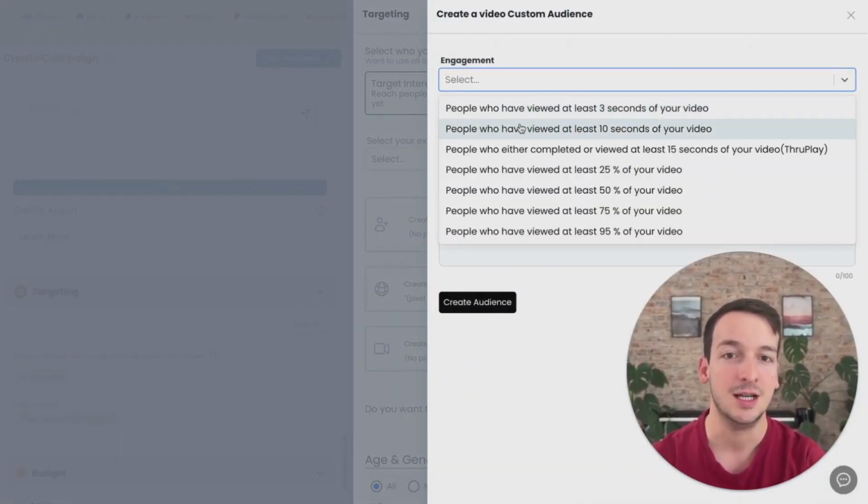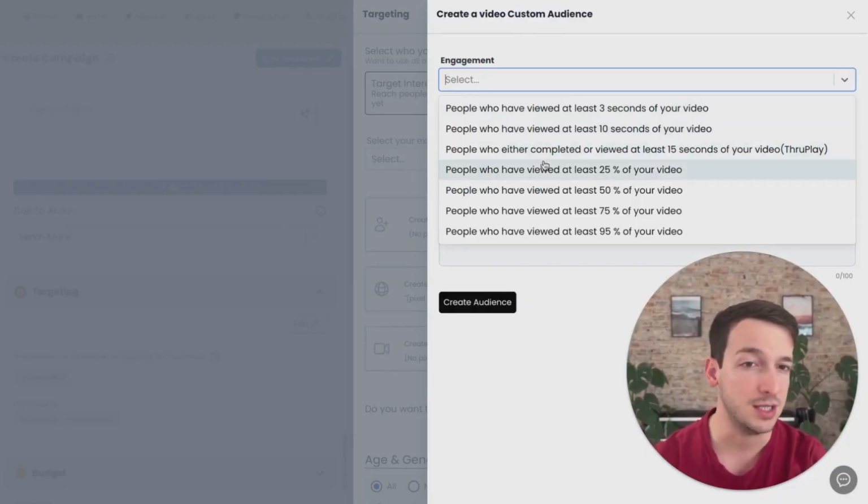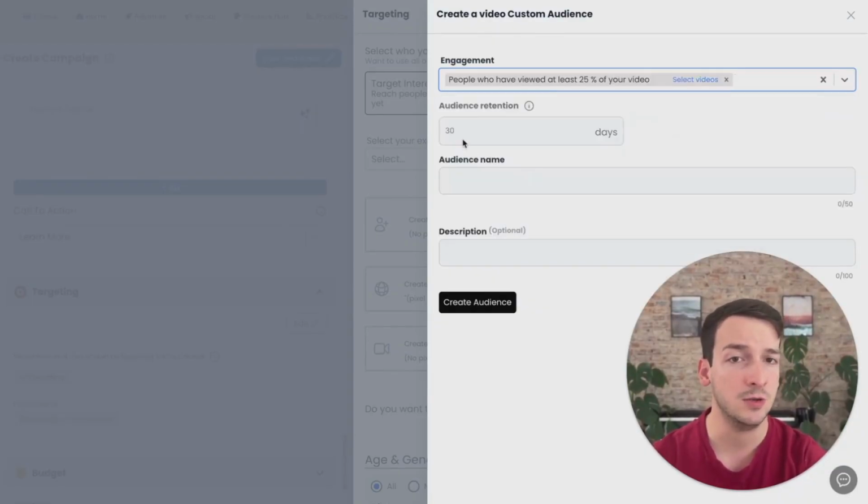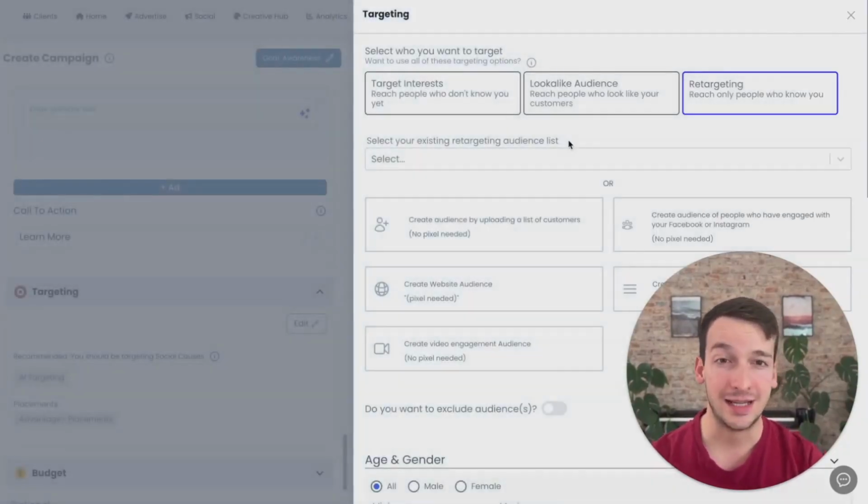So you can select at least 25% of your video or 50% of your video, depending on how broad you want to go. You can raise your audience retention, you generate your retargeting audience. So you can either generate a lookalike audience from that custom audience to tell Meta, go look for similar users than these guys, or you can directly retarget them and tell them, hey, you were interested in our video, well, why don't you free trial our platform, or why don't you subscribe to our newsletter, or any kind of mid-funnel action that you choose.